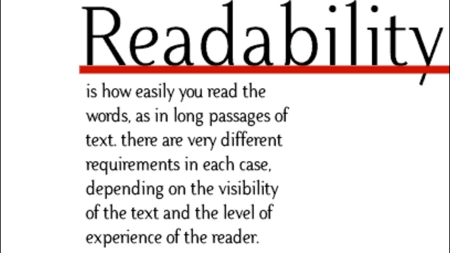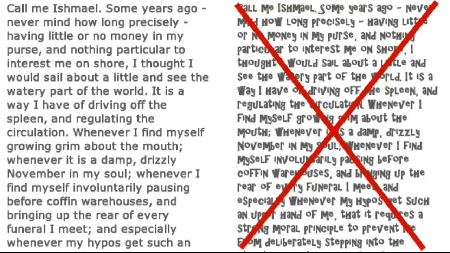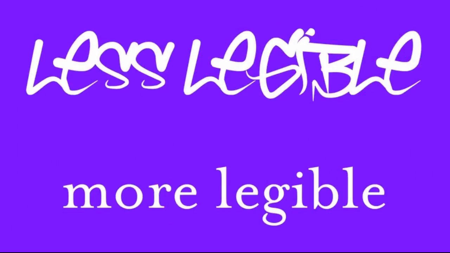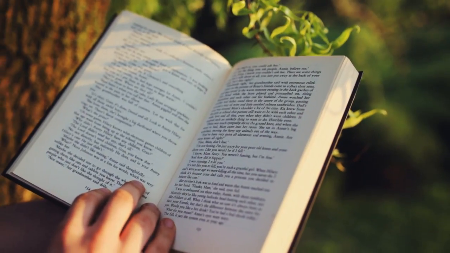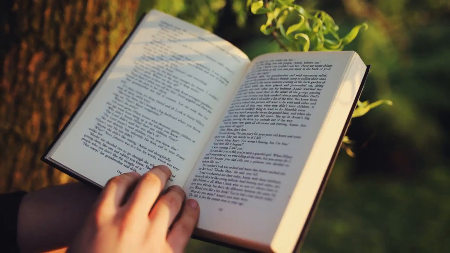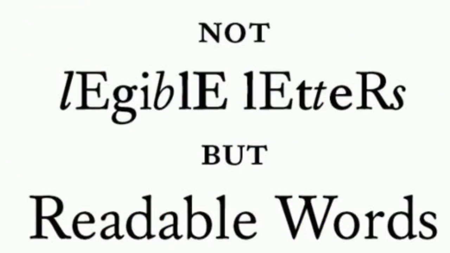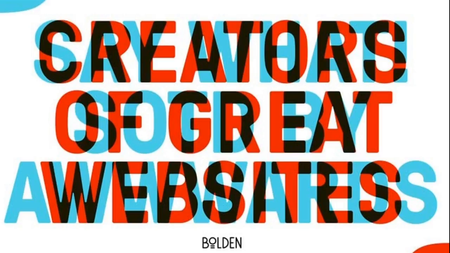The second one is readability. This one deals with how easy it is to read an entire line or body of text. Unlike legibility, which focuses more on the reader's perception, readability is all about comprehension. This goes hand in hand with the previous principle, because even if a typographer chooses a legible font, the actual text may still be considered unreadable due to poor spacing.